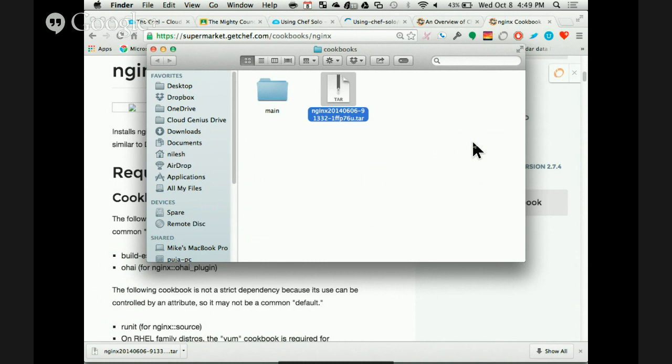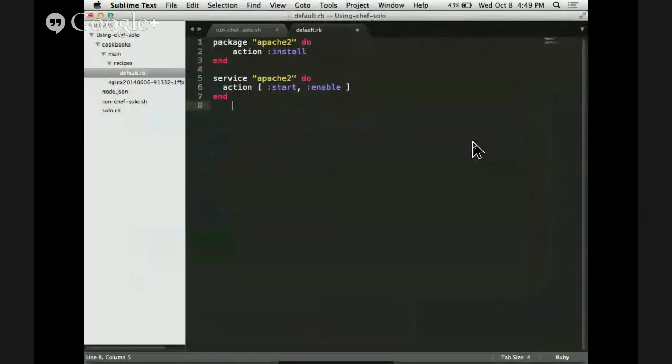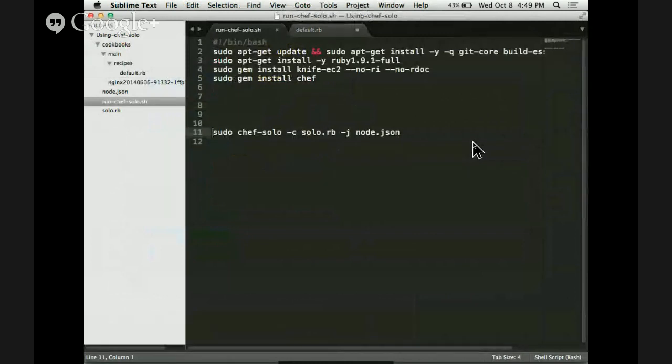I think from a remote machine perspective, you should run... So your shell file should look like this, something like this, right? So the last line is for repeat runs. Initial setup is the first few lines, right? Yeah, just run the last line. You don't need to run the other lines because it's one-time setup. You can skip those. And the work that we need to actually do is to find out how to configure Nginx as a cookbook. I'm beginning to do it with you, but I want you to also do it.